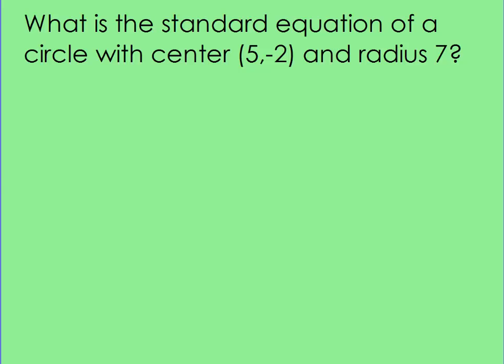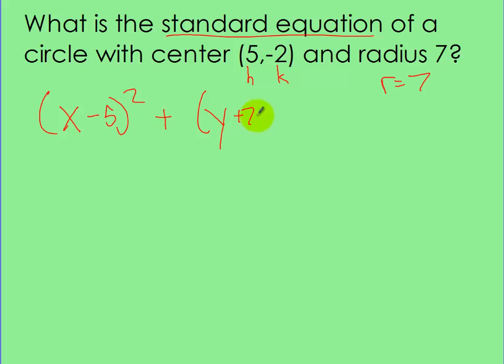So going backwards on this, what is the standard equation? Write the equation of a circle with center (5, -2) and radius 7. So what's my h and k? h is going to be your x value, k is your y. It's like Hello Kitty: h, k. I figured that's the order. x, y, Hello Kitty. And the radius, r equals 7. So plugging it into the equation, it's going to be (x - 5)² + (y - (-2))², or (y + 2)², equals 7², or 49. That's it.